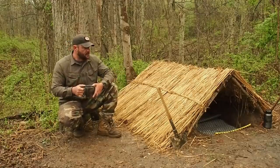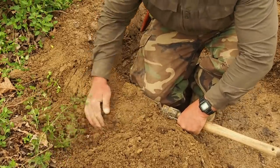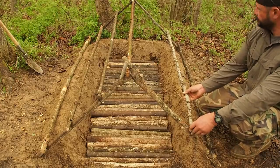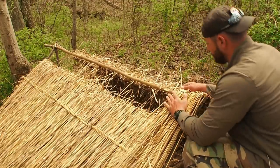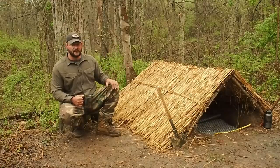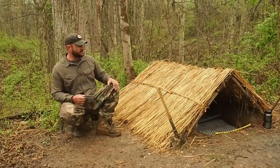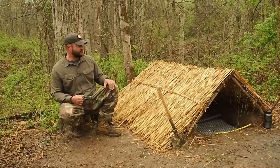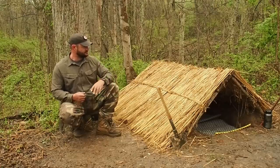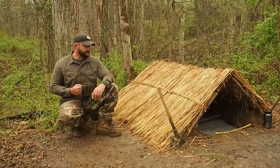Let's go ahead and talk about this shelter. All right, so what do we do here? We started with a dugout shelter. Went ahead from there, compacted our walls around it. Then added our logs for our bedding, keep us out of the mud. From that point, we went ahead and made a skeletal structure and then covered it with dry grasses. A combination, there's two different types here, and the second type that we found actually worked out really well. It started to drizzle last night and the inside is bone dry. Now, if this were real and I had access to 4 or 5 times the amount of grass, I'd want this thing probably about 1 foot thick to guarantee it's gonna shed that rain. Other than that, I'm happy. First time doing this, and it came out well. Nice little dugout grass shelter in the woods. More to come.